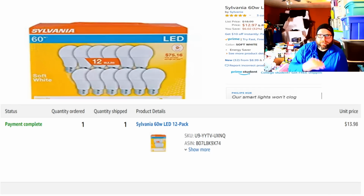My repricer instantly took it back up, and there was about 25 sellers within one day that sold out of all these light bulbs at $8, about $8.99 a box. And that boosted the BSR on the listing, and then the listing went insane. It was actually trending at #1 in home improvement and lighting for like a week and a half to 2 weeks. And I sold 20 to 25 packs a day.